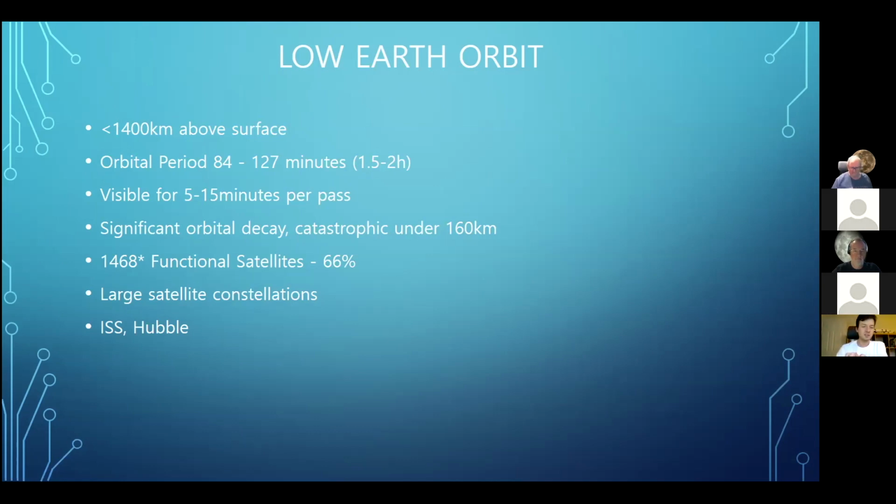Most of the large satellite constellations, so you've heard about OneWeb, you've heard about Starlink from Tesla or SpaceX, and the Amazon one is going to go into Low Earth Orbit. ISS is in there, Hubble is in there. Most of the human missions that we have had, through Mir or both NASA and Russian missions, have been here. The only thing that has gone further in terms of human exploration has been the lunar missions, and we haven't done that in a long time.